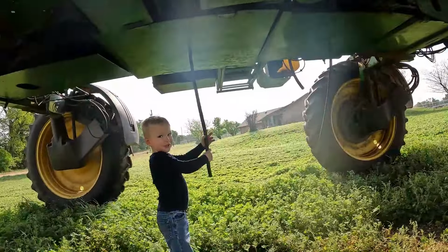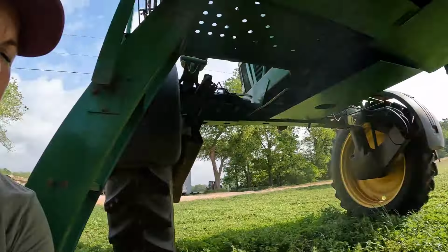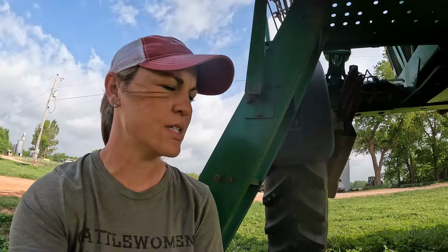Good morning. Time to get the sprayer going. So we are going to take it up to the barn and we're going to fill the tanks with water. We're going to pull out the booms, check the nozzles.